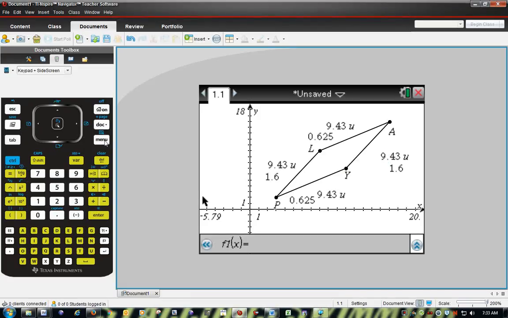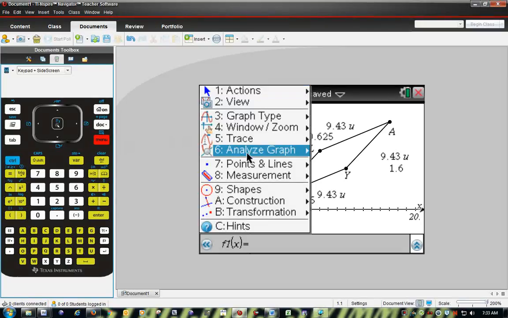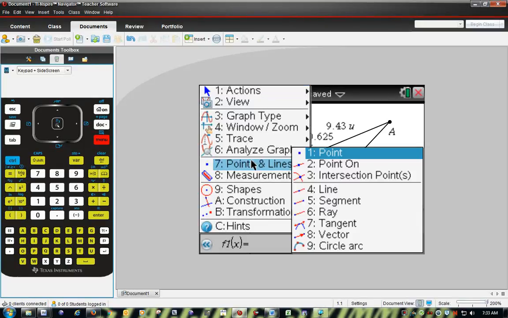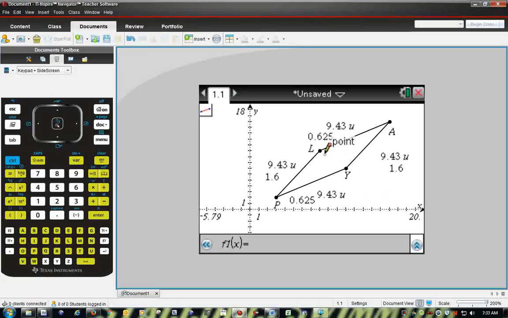Now the diagonals are going to be the segments that we can draw on the interior of the polygon. So we're going to draw segments. So in order to draw a segment, you're going to go to menu. You might go to geometry, points and lines. I'm going to draw a segment.